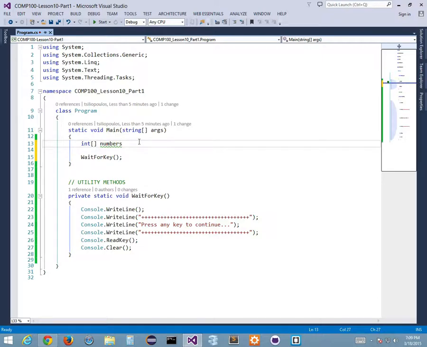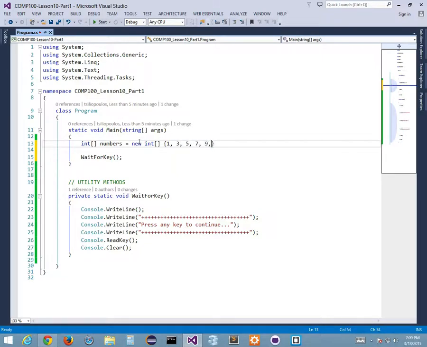Okay, so int numbers is equal to new int. Now usually I have to specify. There's two ways I can do this. I can specify the size, so I can say, I don't know, 50 integers as an example, and end it off there. I could do that. I could do it like this too. I could use the square brackets, and then put in the initializer. So I can say things like 1, 3, 5, 7, 9.